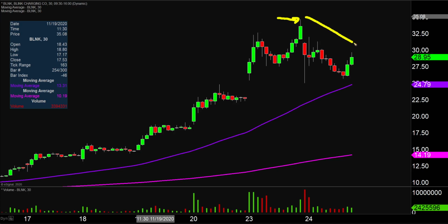From those highs, there's been a larger pullback, but within the grand scheme of things, the price does still have plenty of opportunity to chip away and build a higher base, and that's how long-term uptrends are constructed, just higher bases being put into play over extended periods of time, and that's going to be the viewpoint that I talk about things from. So if you're some sort of day trader, I'm probably going to sound crazy to you, like I said, if you're looking at things from that perspective.